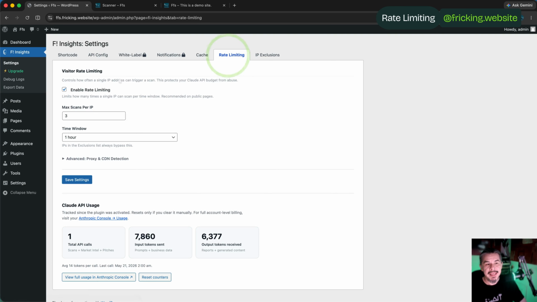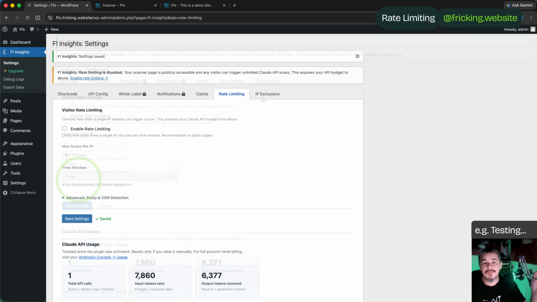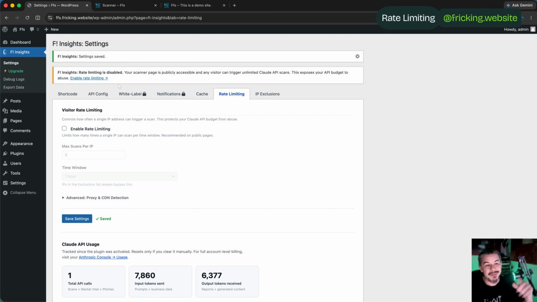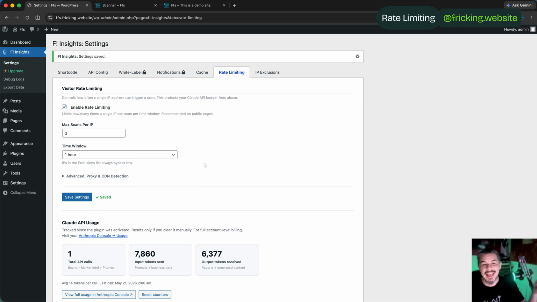And the next one is the rate limiting. This one's really important and really cool in two different ways. The first is if you disable it for whatever reason and forget about it, I am going to bug the hell out of you until you enable it again, because it's just poor practice. You're going to get people at some point who will burn up your tokens or launch some spam attack.